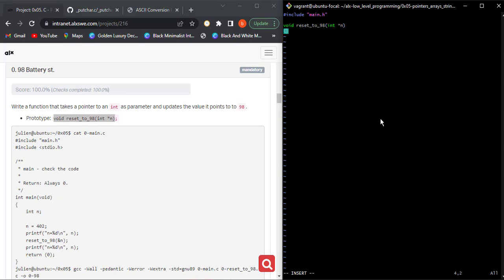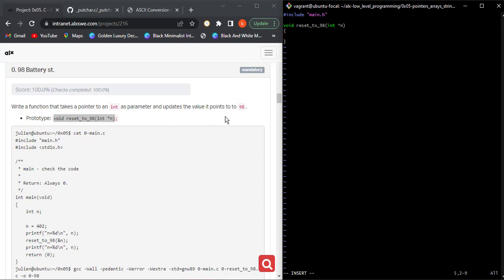So I will write my function based on this data I'm given. It says the function takes a pointer to an integer. As you can see, this is a pointer to an integer: int *n. This *n is what? A pointer, and it's pointing to an integer. So whatever this n is pointing to should be an integer. If this were char, then whatever address is stored in this pointer should be referring to a character item. That's just what this is saying.